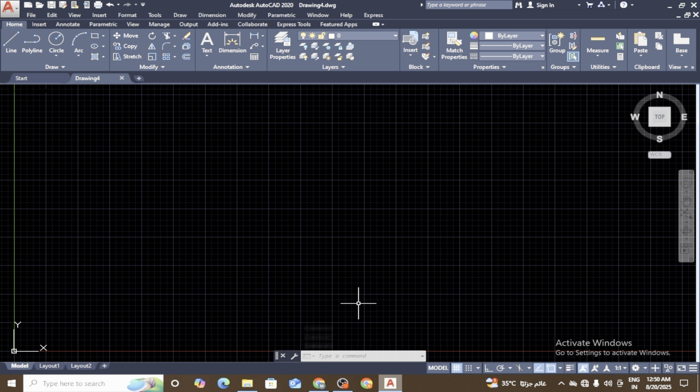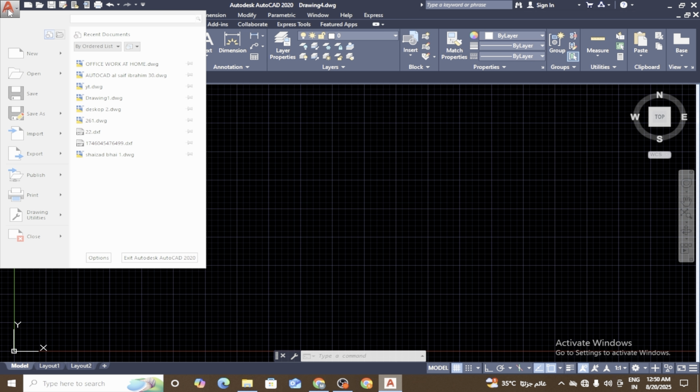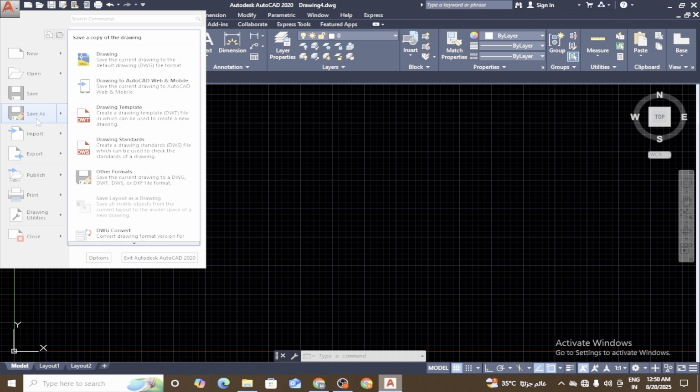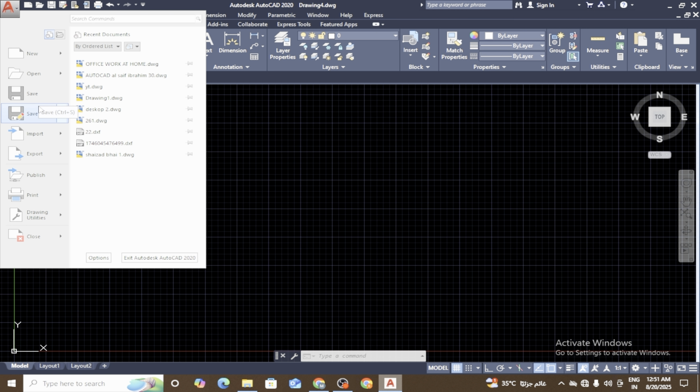First I will tell you the important parts of the AutoCAD interface. This is called the menu, or the application menu or logo. Once you click here, at the top left, in this menu you can open a new drawing and open an existing drawing you have already done. You can save and save as. What is the difference between save and save as?